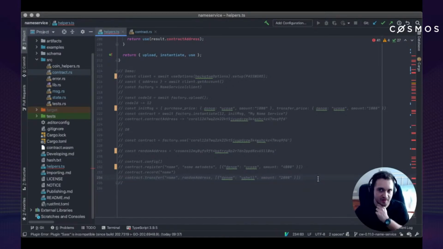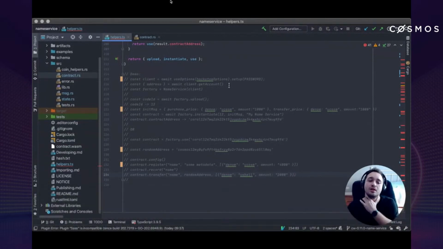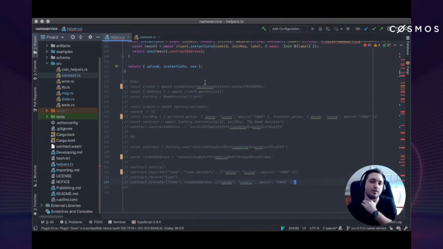So yeah, I suppose that's all for now. Let me think if there is anything more that I can show you. But no. Thank you for watching. The content here will cover the basics of a smart contract, and you can take a look at the CosmWasm documentation. You can take a look at the CosmWasm Plus repo.